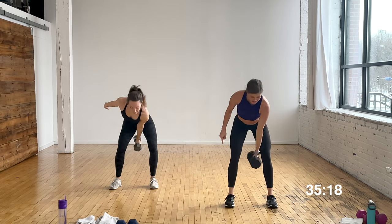If you've got a heavier weight, give yourself a little help there, right? Nice work, you guys. There they are, shoulders and core. Nice, push, lock it out, come on. You got this, stay in it. Raising that heart rate with the dumbbell in.